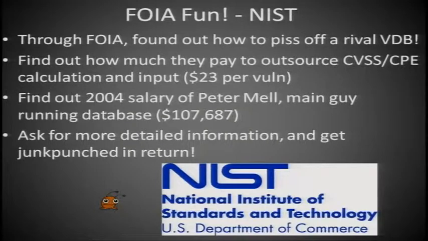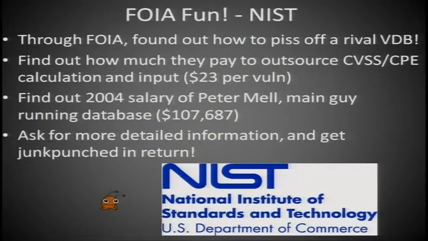So, NIST, there's another fun one. I said, well, NIST runs ICAT. That was the Internet Catalog of Attack Threats or something. It originally started run by one guy, and he said, I'm going to do vulnerabilities and exploit tools or whatever. Then at some point he says, oh, I'm going to do just the CVE set. So I was curious. Booz Allen is who they subcontract to generate their CVSS and CPE information, $23 a vuln.